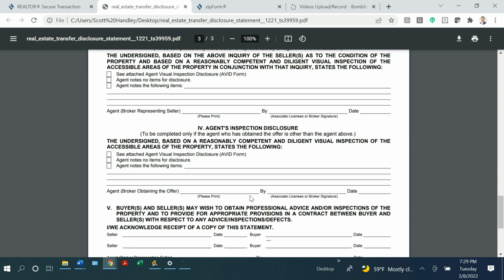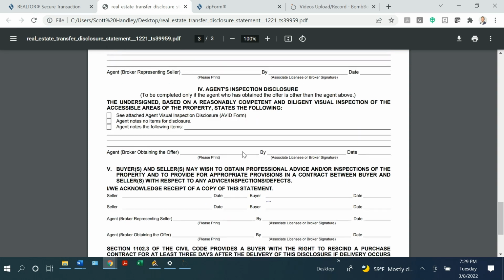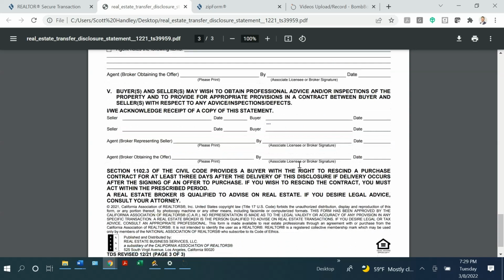Obtaining the offer. So just keep that in mind. They'll mark if they're making the AVID part of this contract or no notes for disclosure. If they do an AVID, it must be dated the same, simply because it becomes part of that document. Agent would put their name here and sign here. And then lastly, the seller and buyer have areas that they will sign over here as well.